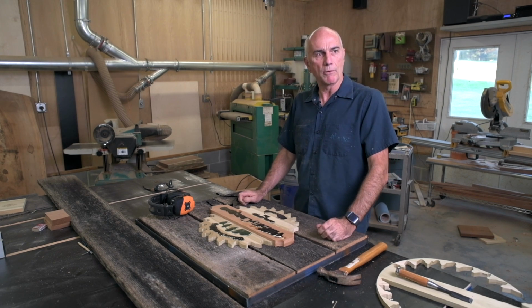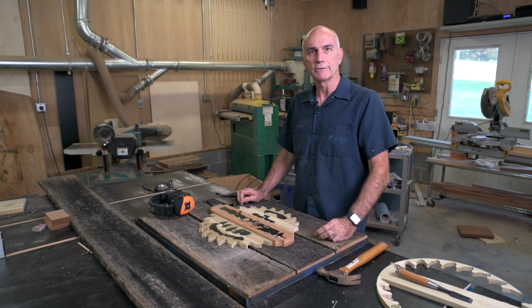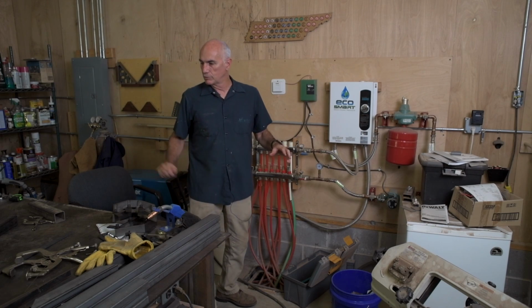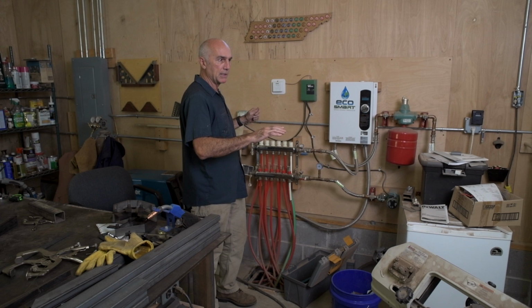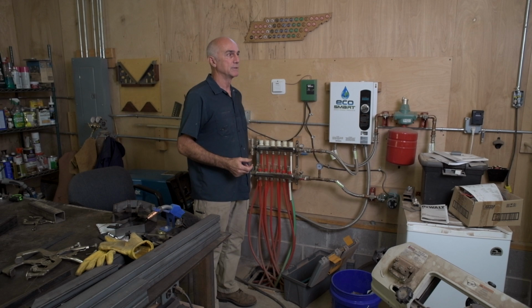All right, I think we'll finish up the tour of the shop. There's only a few more things to see, and then we'll get to the kiln. So behind my welding bench over here, this is my heating system for the shop. It's the underfloor heating for the slab, and even in the winter, it has no problem keeping the temperature inside the shop at about 65 degrees.